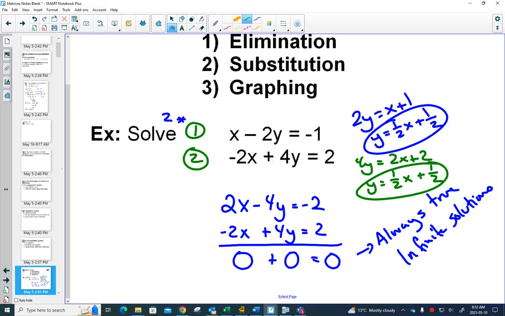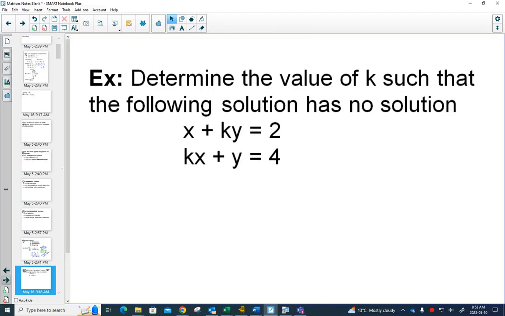Okay? Elimination is nice this way, because if you made that substitution error where you substitute into the same equation, you might think, oh, they're the same line, but you made a mistake in the technique of substitution. So that can be a danger if you use substitution wrong.